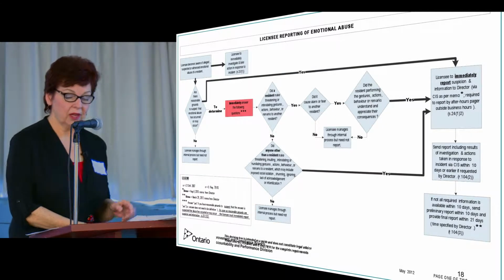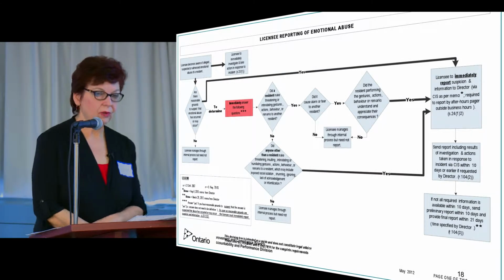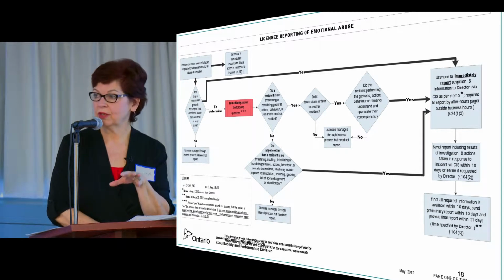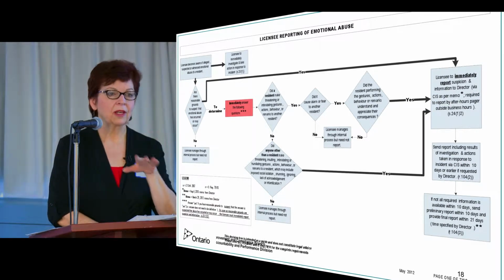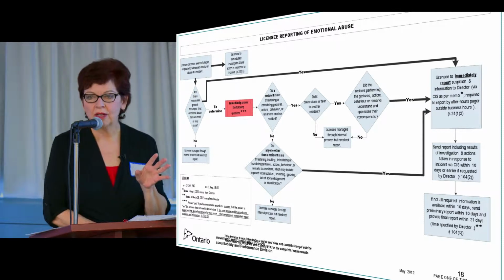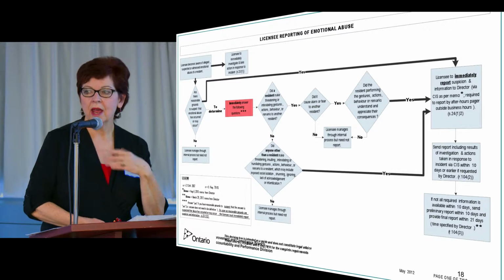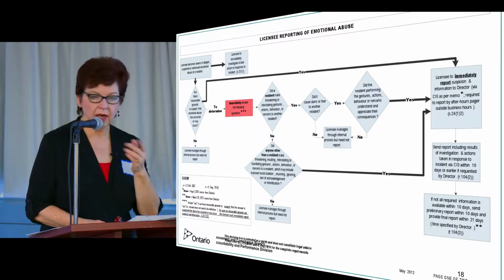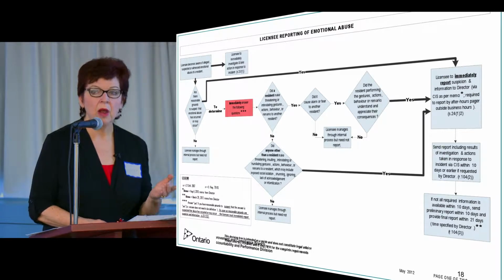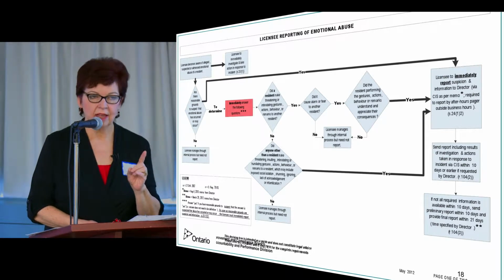So I'm going to look at the emotional abuse decision tree, but I'm going to address it as what's common to all the decision trees, and then I won't be boring you with all of that stuff for the remaining 5 trees. So we use the first one as kind of the example in the template, and then I'll talk in the remaining 5 more about what the unique differences are, because that is the real key.